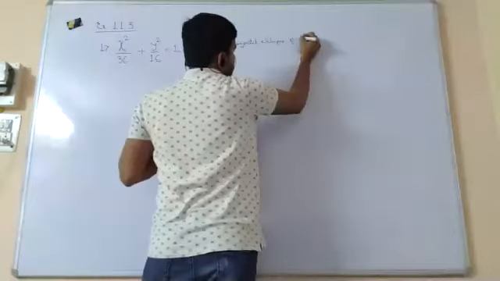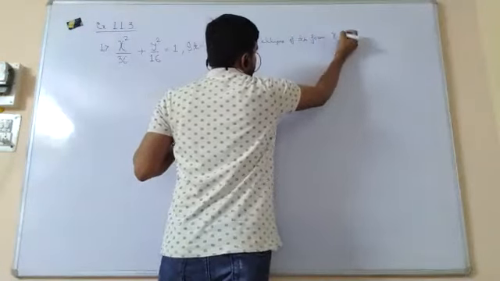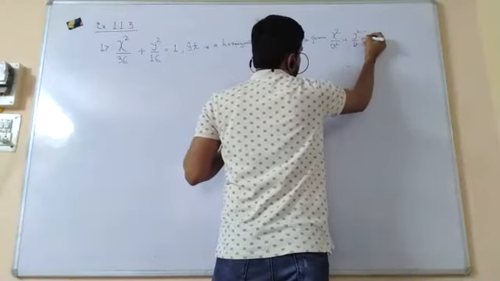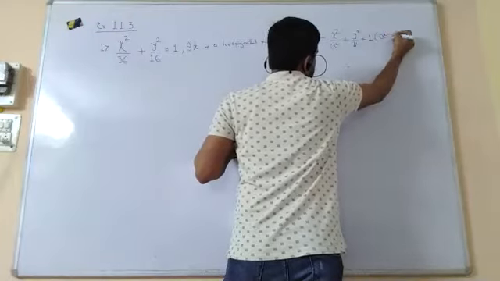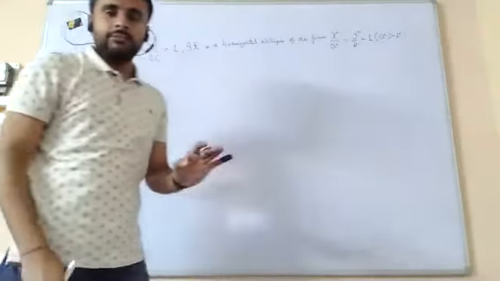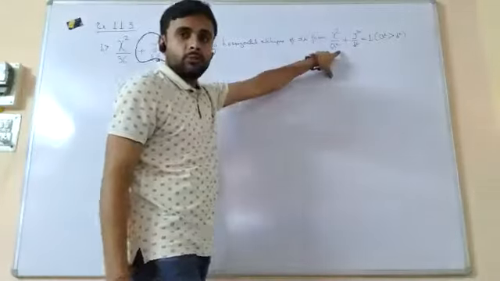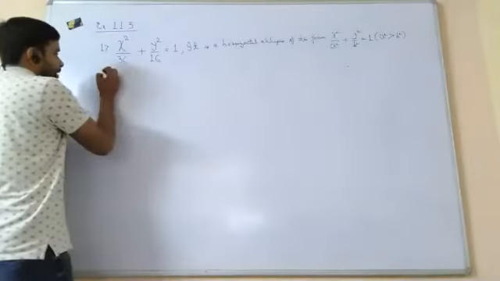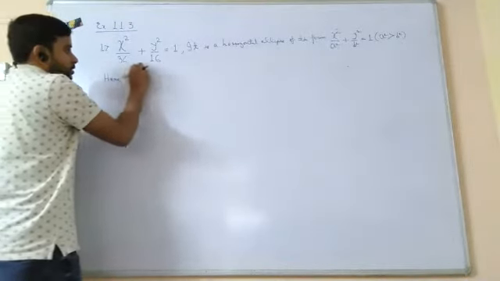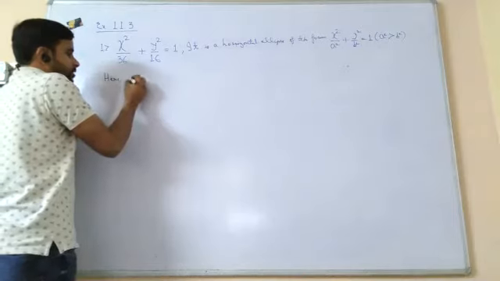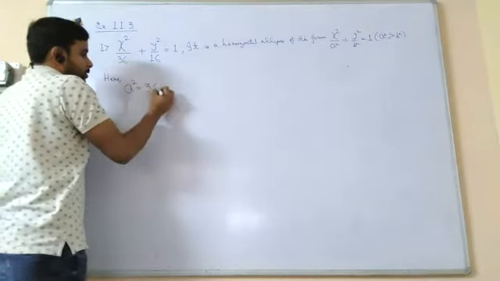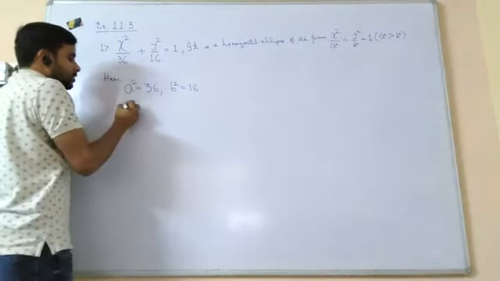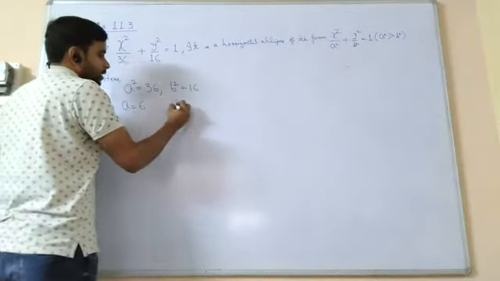of the form x square by a square plus y square by b square equals to 1, where we find that the value of a square is greater than the value of b square. Alright everyone, ये जो हम लोगों ने लास्ट में फॉर्मूला देखा था यहाँ पे a square b square से ग्रेटर है. So if I compare this equation with the general form, we find that the value of a square is 36. The value of b square is 16. a square का वैल्यू अगर 36 है तो a कितना हो जाएगा 6, b कितना हो जाएगा 4.